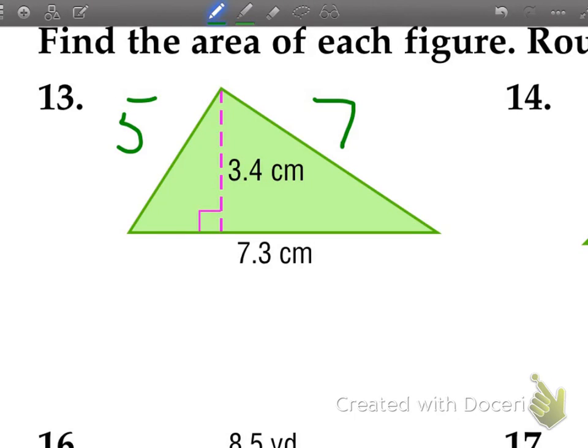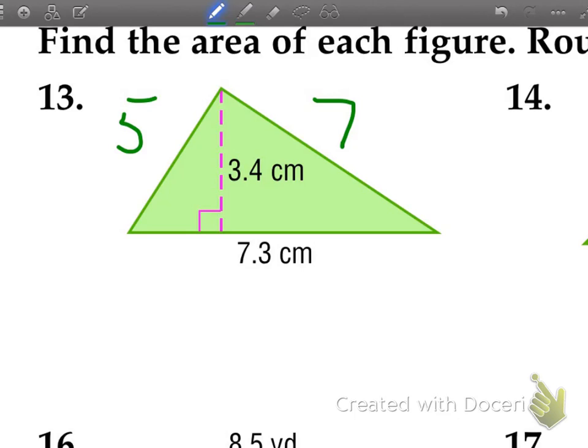Okay, so we're going to take a look at some of the problems you'll see in section 11.2 now that we have area formulas for triangles, rhombuses, and trapezoids. Here's a little triangle problem, number 13. Now I've added a couple numbers to it, a 5 and a 7 for the lengths of the other two sides. They may not be entirely accurate, but the reason I want them there is that when you see problems like this on quizzes or tests, you're going to have to decide what's the base and what's the height of the triangle. And there won't just be two numbers like there are in this problem.